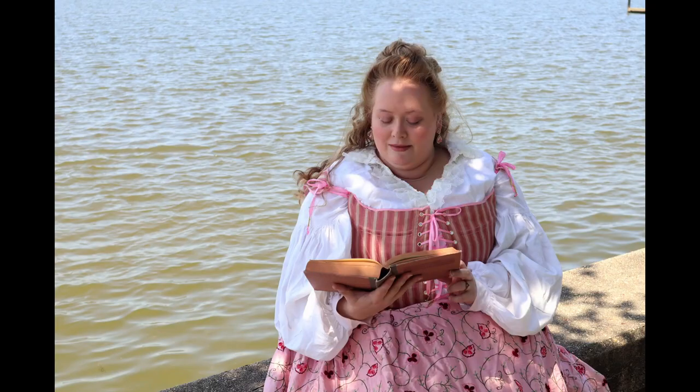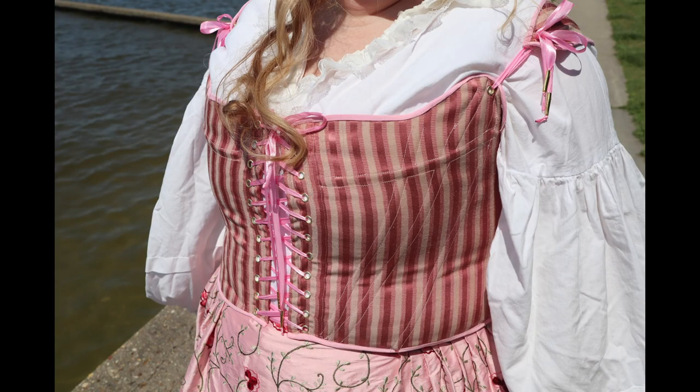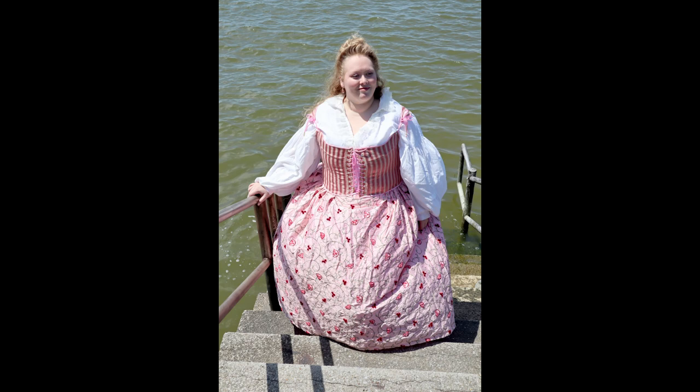I think this history bounding bodice came out really well and I'm happy with the way it looks. I think it's an excellent nod to Steed Bonnet's color palette — I think he would appreciate it. I paired it with a petticoat I made several years ago, and I'm thinking of making another petticoat to go with it for more of an everyday look so it doesn't appear quite as costumey. Do you enjoy making history bounding projects or things you can wear out and about that have a little historical costuming in them but can also be worn as regular everyday garments?